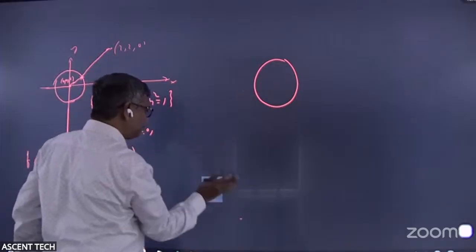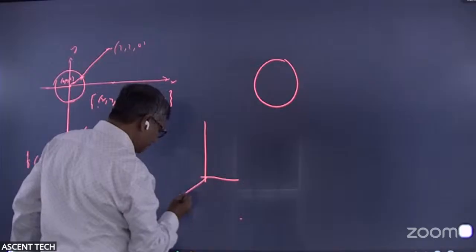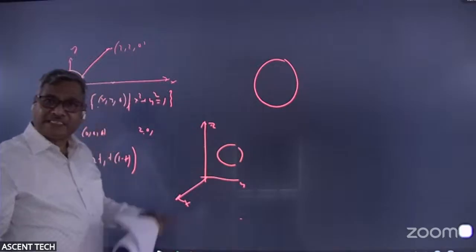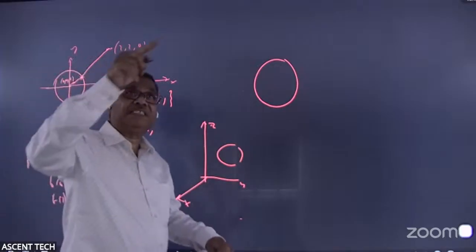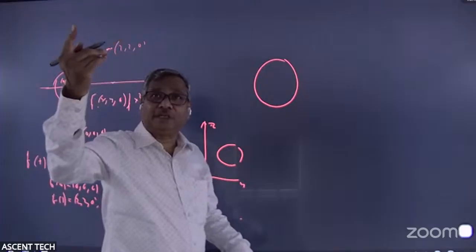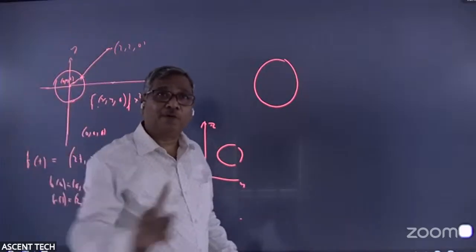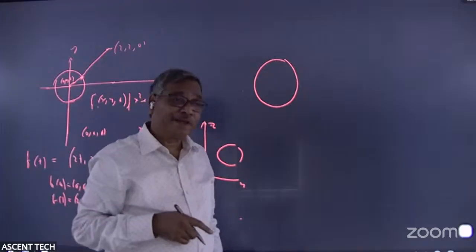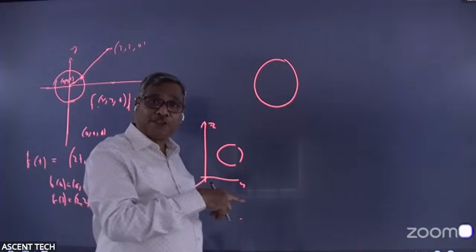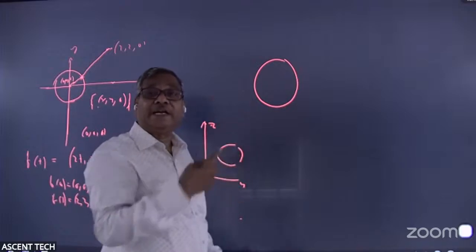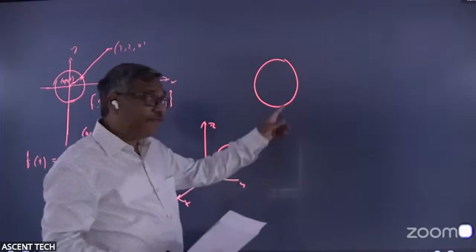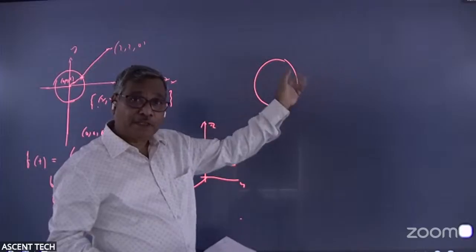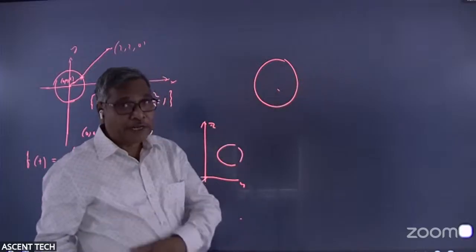X-axis, Y-axis, Z-axis. If I take just a circle inside this space, is there an inside and outside? There is no inside, there is no outside. You can go through the circle and come out without intersecting the boundary. So for a circle in two-dimensional space, when that is in three-dimensional space, there is no inside, there is no outside. Similarly, for a sphere in four-dimensional space, as seen as a subset of R4, there is no inside and there is no outside. I hope you recognize that.